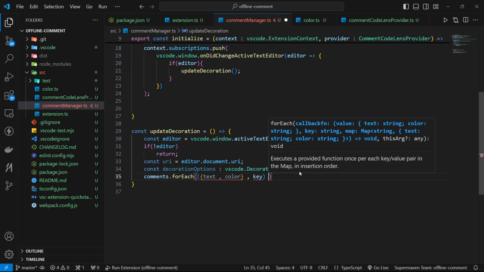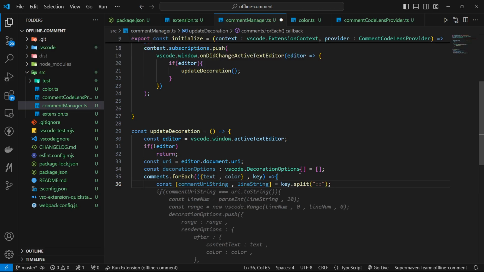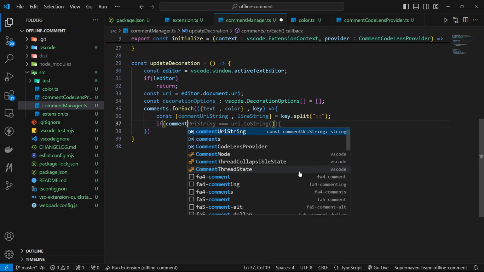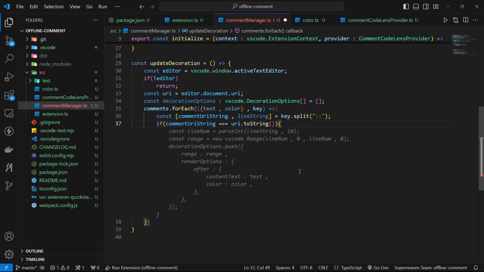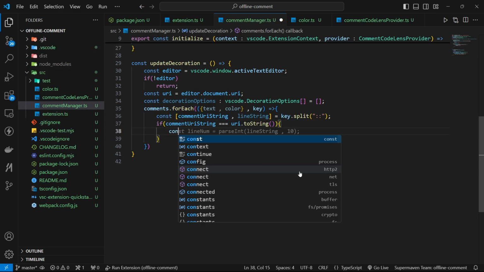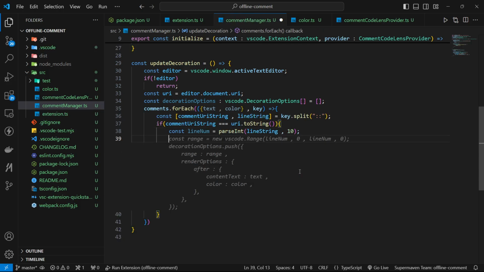Okay, and let's call a function that will be, first using the same thing, comment URI string and line string. That's it. That will be split by this one. If my comment URI string is equal to this thing, it's the same thing that we did earlier as well, and we are going to get the line number that will be parseInt of line string, 10.